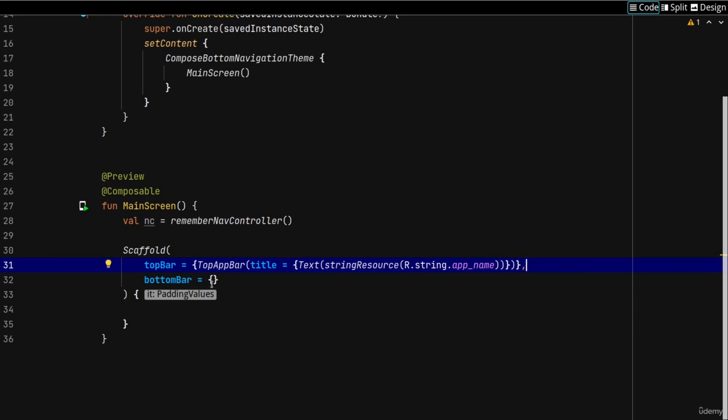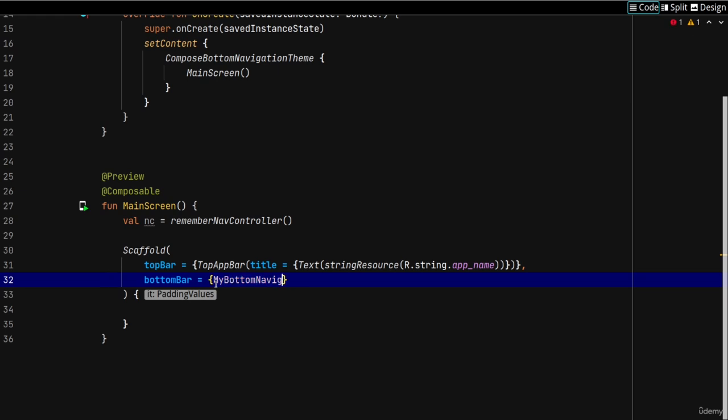Next, I'm gonna create my bottom bar. For the bottom bar, because this might be a little bit long, I'm gonna create a composable that will hold my bottom navigation and then call it here. I can, of course, create the bottom navigation directly inside this, but I prefer to move it to another composable. So I name it my bottom bar, my bottom navigation.